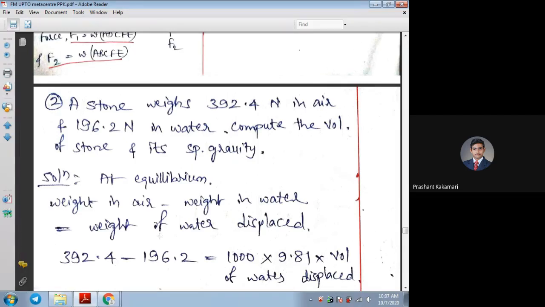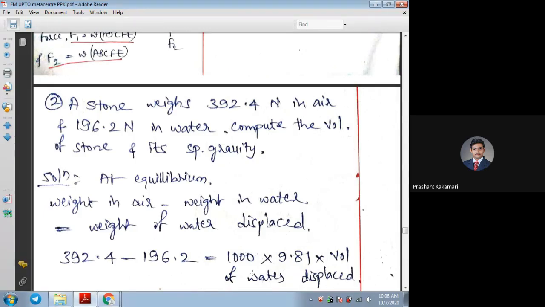Okay, so taking this difference, we'll get the effective weight of the stone when it is just sinking in the water. So that effective weight is nothing but the weight of the liquid displaced. The weight of the liquid displaced, one can find out by rho g v value that we have considered for the buoyancy law. So the weight of the liquid we can find out by taking the density of the water, g value, and the volume of water displaced. Now in all this, we don't know the volume of the water.